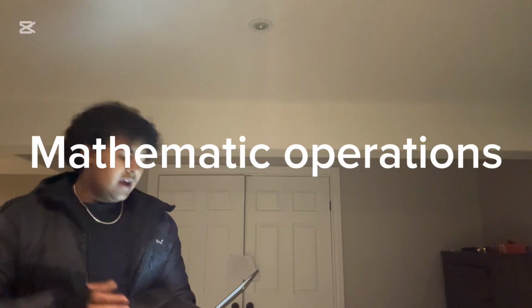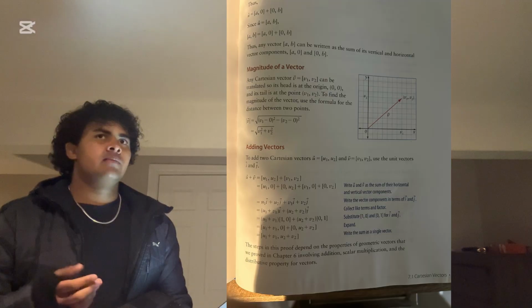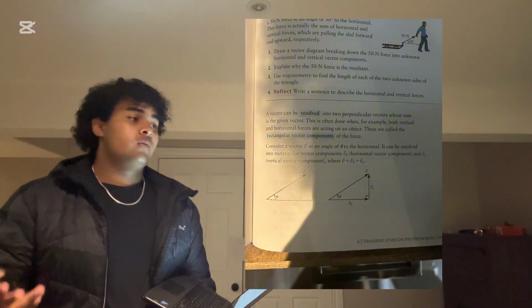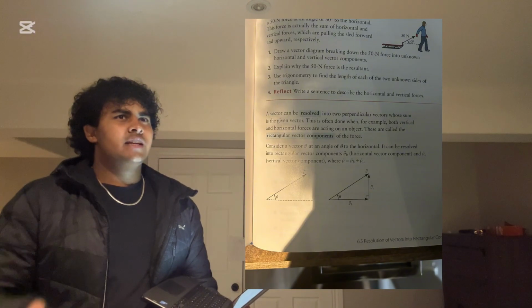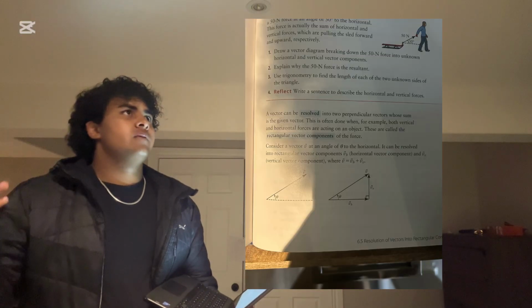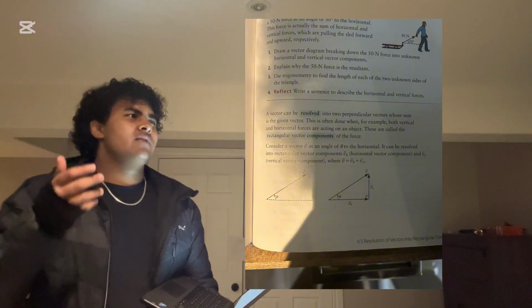Well, if you want to know the magnitude of a vector in both 2D and 3D, you can take its coordinates, square them, take the sum of them, and then take the square root of the sum to get its magnitude. We can also divide the vector into its horizontal and vertical components. This works for geometric vectors. What this means is that we're taking its vertical and horizontal components and using them to find the main component of the entire vector. Or we can use the main component to find the vertical and horizontal.